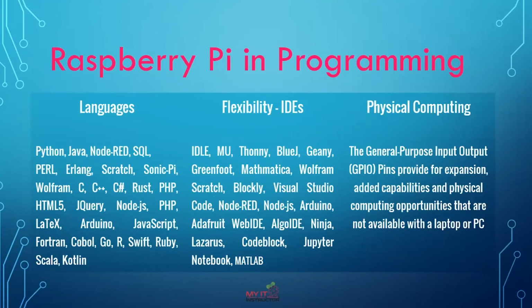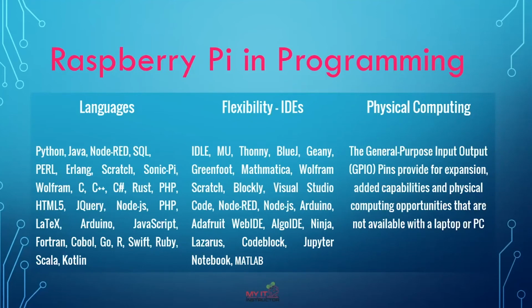So if you teach programming, this is a gobbledygook slide, but look on the left, you can see all the different programming languages. I went out and found you can actually do COBOL and Fortran and all kinds of crazy stuff on a Raspberry Pi. There's lots of flexibility in the IDEs that you choose, so you're not locked into a specific IDE. There's lots of options there.